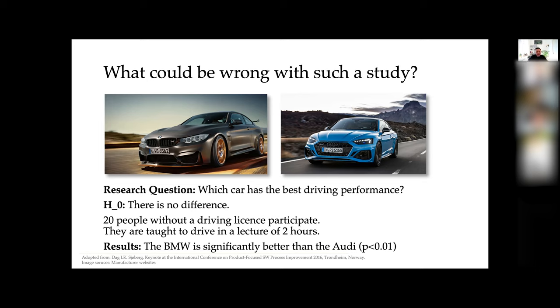And you keep reading and see that you have to conduct a controlled experiment, some tests performed on a group and control it with a control group. So you form two different groups, the one for the treatment and the other one for the control group. And you also try to use people, subjects, which we call them, that are free of any bias. So you go for subjects that have never driven a car before so that they are not biased. You teach them in a crash course of 2 hours in a rapid lecture how to drive. Put them in the cars, let them drive, let them fill out a small questionnaire.